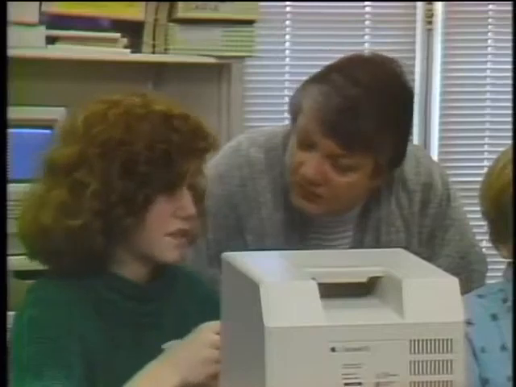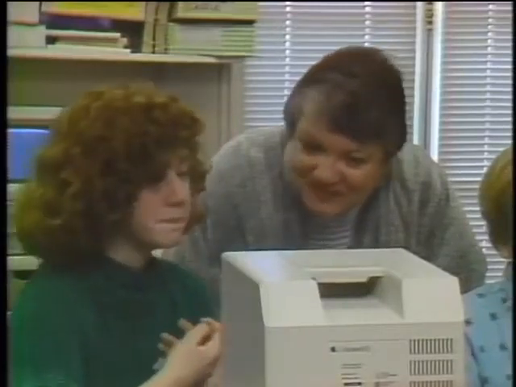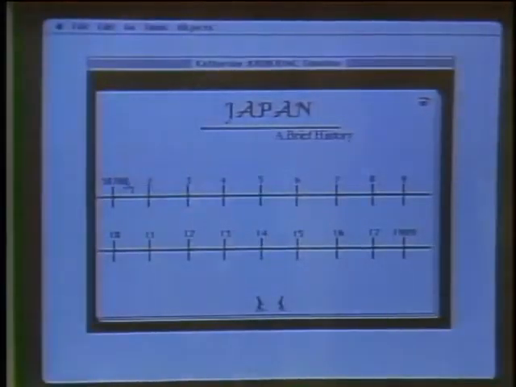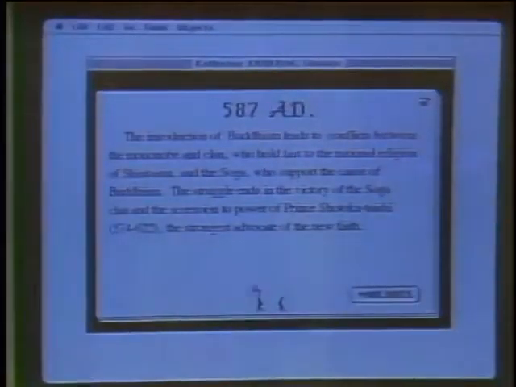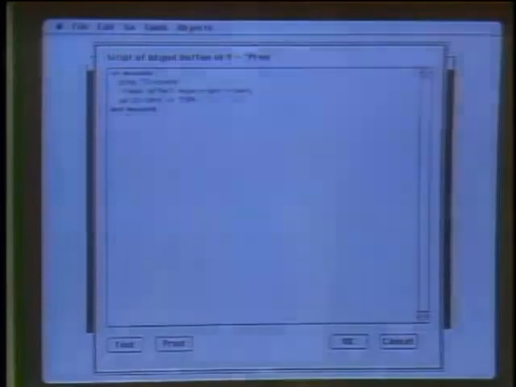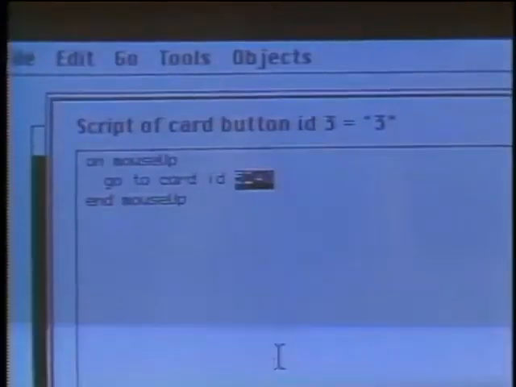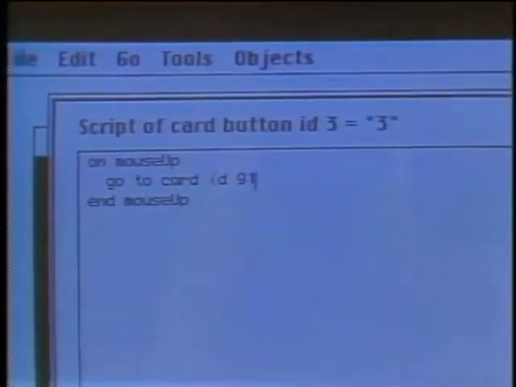Alexei is one of several hundred children spanning kindergarten to 8th grade, working with HyperCard on class assignments. Some are even learning to master the HyperTalk scripting language to create their projects. Instructor Kristen Thomas sees HyperCard as a perfect medium for learning.